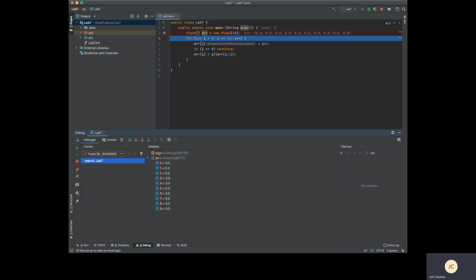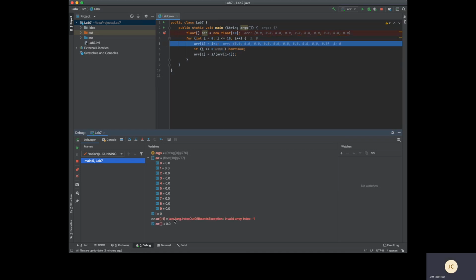I also wanted to point out that I is not available yet because we have not yet executed line 4. So to execute line 4, I can step over. And notice here at the bottom, it does say Java lang array index out of bounds exception, but that's not actually an error right now. What it's saying is if you were to go one element to the left, then you would be out of bounds. But right now, everything is OK. You can see the state of all of our cells here inside the array are still 0. Also notice that I has become active and I is currently 0. So let's see what's going to happen here on line 5.